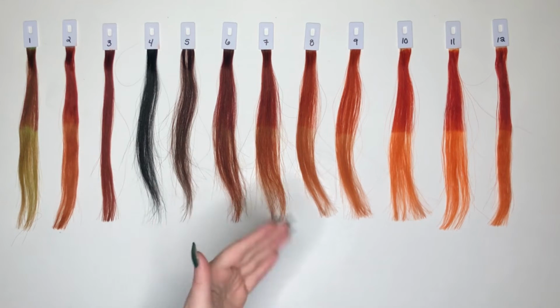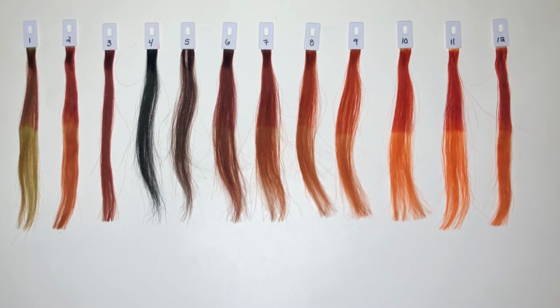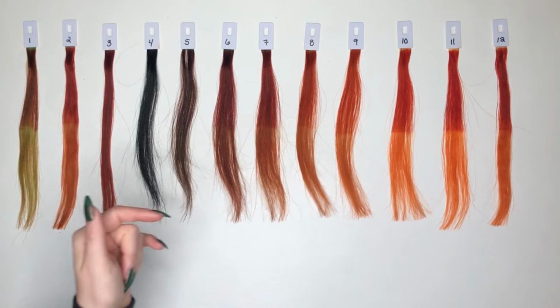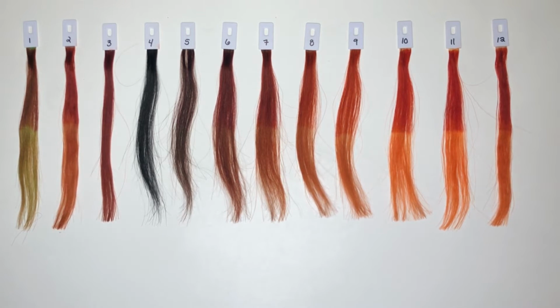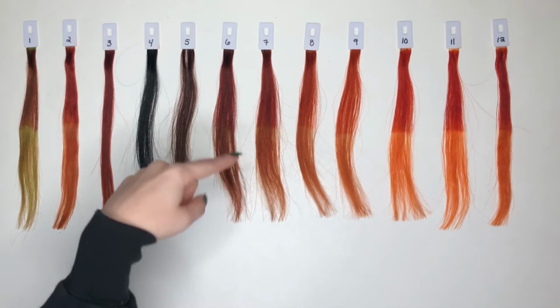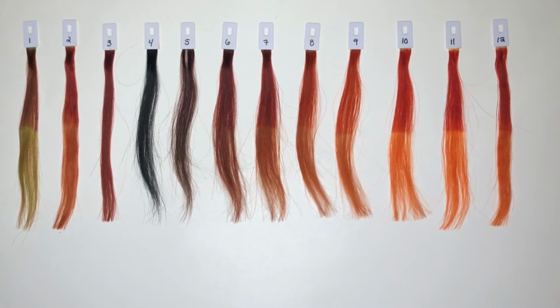And then number 6 and onward, it definitely has a more orangey vibe. Obviously, 6 still looks more brown compared to the lighter ones, but it took the orange so well that it almost looks like a really dark orangey reddish color. And the diluted version is just a slightly lighter version of the top. Still took a lot of that orange.